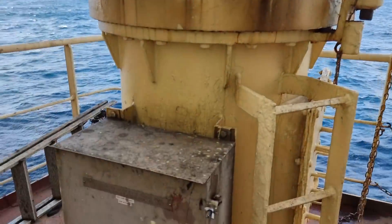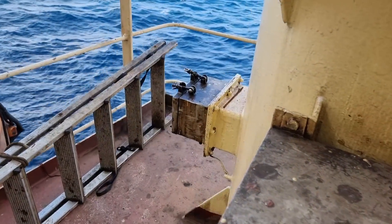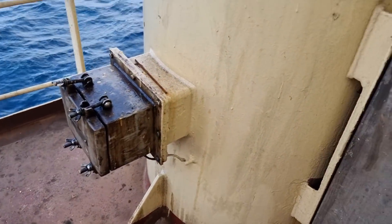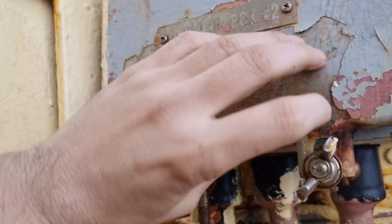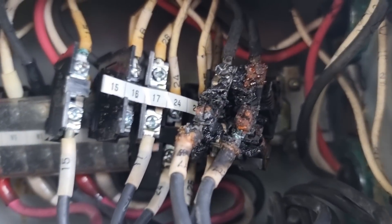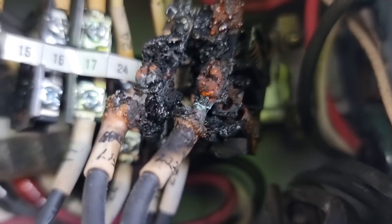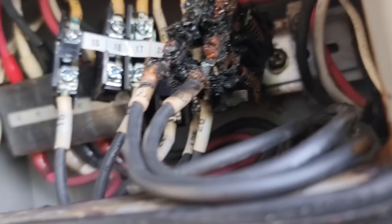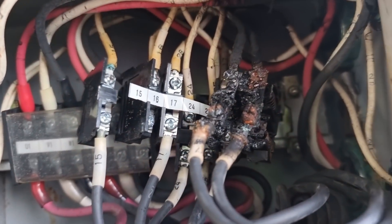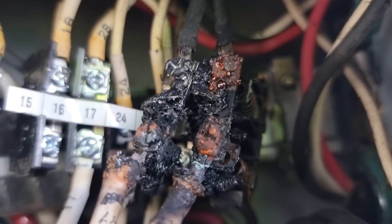The manual says the junction connection can be found in junction box 2. Let's open this box and see what's inside. And voilà — I guess this doesn't need any more explanation for why our transformer got burnt. Since this is the heater for the motor, we need to make a requisition for a new electric motor heater.